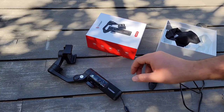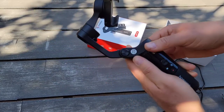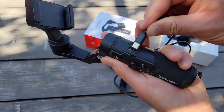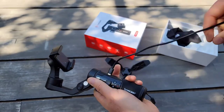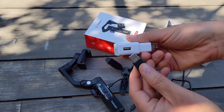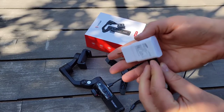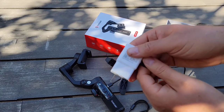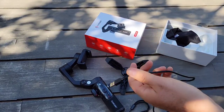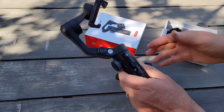Okay, so before using this gimbal, you have to charge it, and the charger comes over here. You just plug it in, and you can use a block from your phone or any block, or just connect to your USB, like on a computer or laptop. Okay, so I already charged this gimbal.